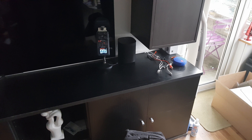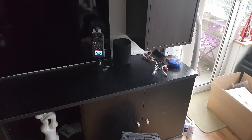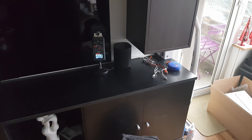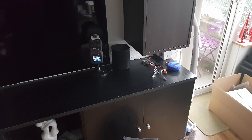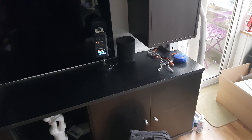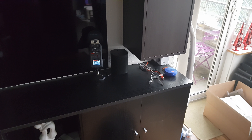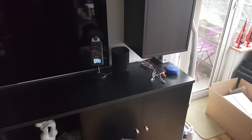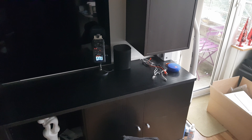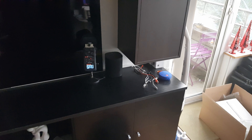If I have music playing and I wanted to wake up Alexa, I really have to yell loudly for it to happen. So this is really an issue. Let's say I'm coming home and I want to turn on my home lights — I come in the door and I really have to yell if I'm standing at my door, which is maybe four or five meters away. I think at this distance I should just be able to talk with Alexa, not having to yell or speak out loudly. And sometimes even if I'm standing closely and yelling at the thing, it will not even register my voice.